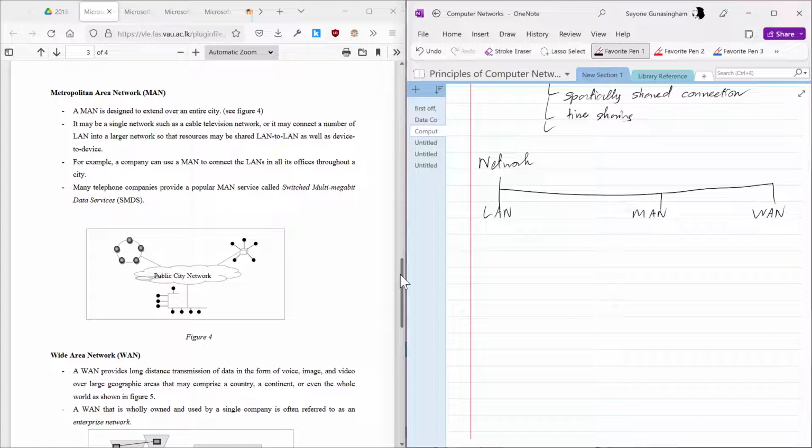It can have different types of links. Maybe there's a fiber backbone connected to coaxial cables directly end to end, or a fiber backbone where the access points are wireless, like citywide Wi-Fi.